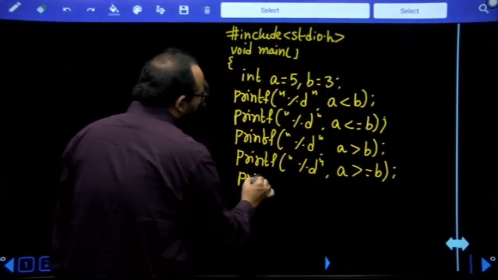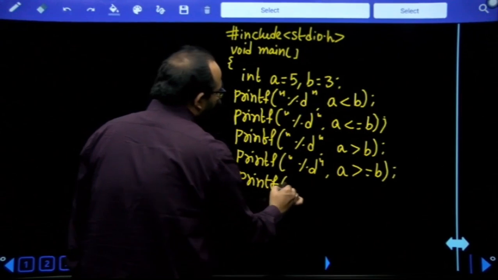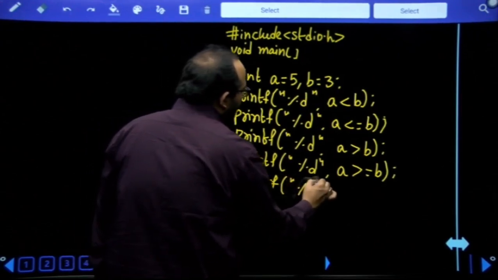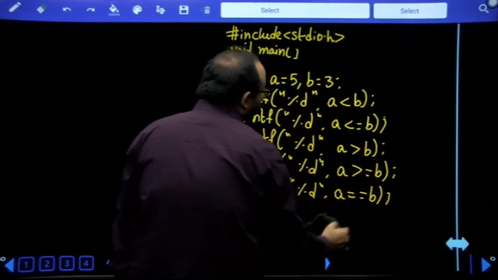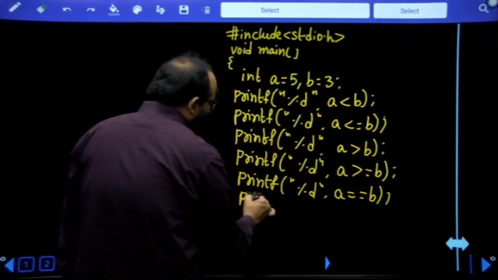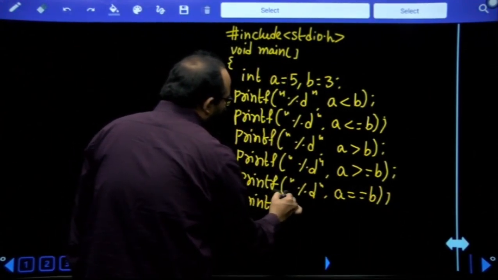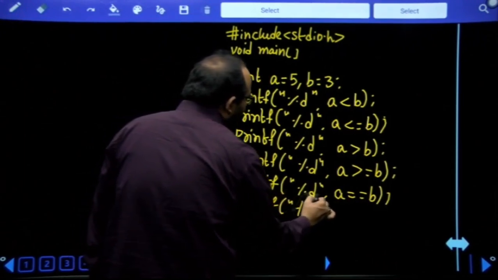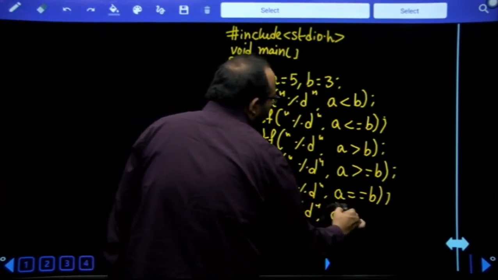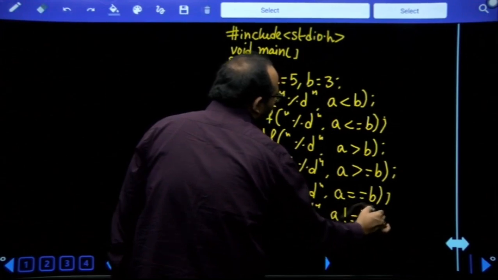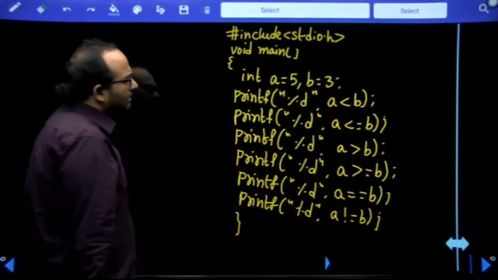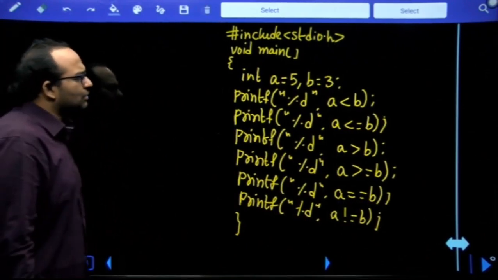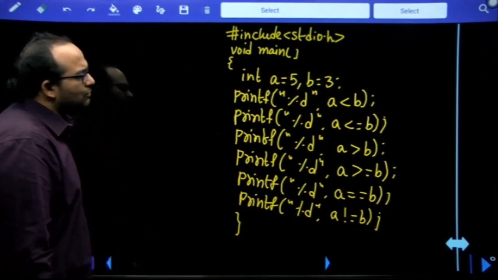Next, similarly, printf percentage d a double equal to b, and printf percentage d a not equal to b. So this is the entire program, and let's see how each of these conditions works.